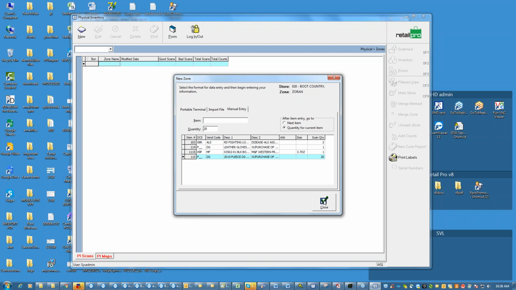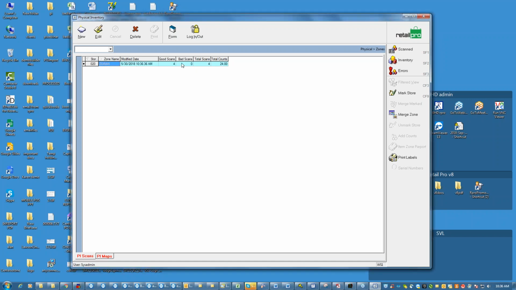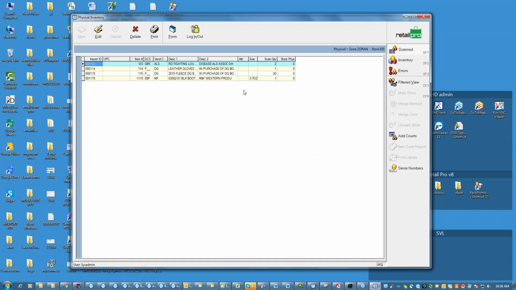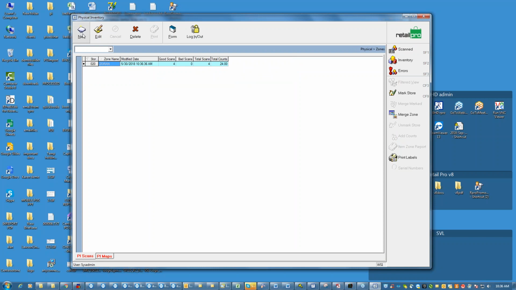Most people endeavor to scan things, or they have Regis count or whatever, right? So when you're in this window, these counts are not saved until you close this, right? So you close this, and as soon as you close that, now you can see your counts listed in your zone.